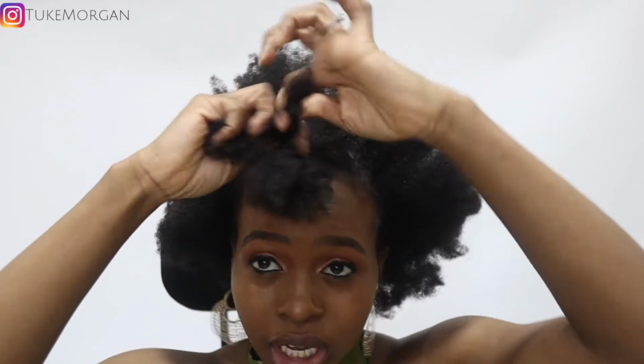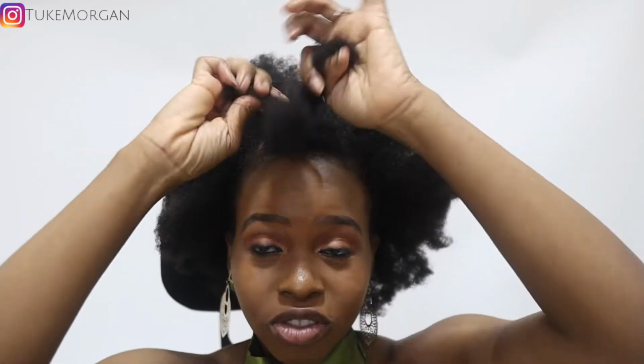And I'm braiding this bit because this is going to be the poof in front. It was just a puff in the front and a puff at the back. And truth of the matter is I wasn't even sure what I was going to do with the front when I started off the hairstyle. So yeah, just like that. Brush.